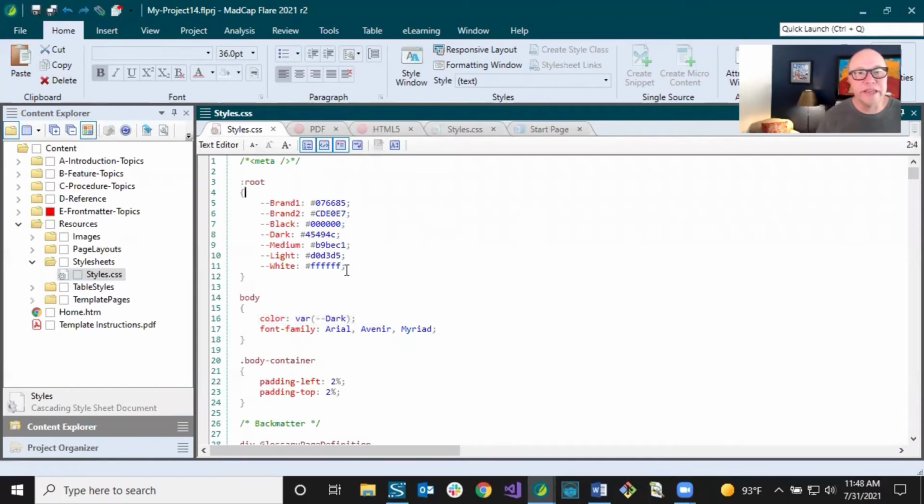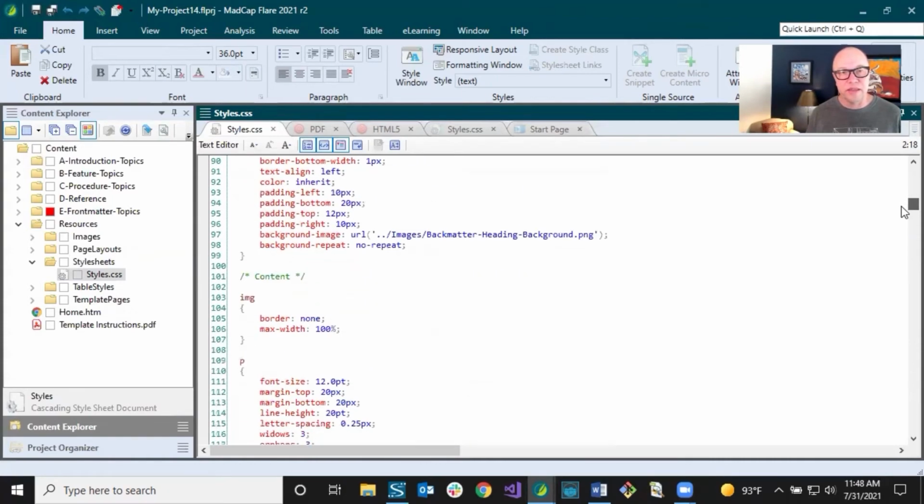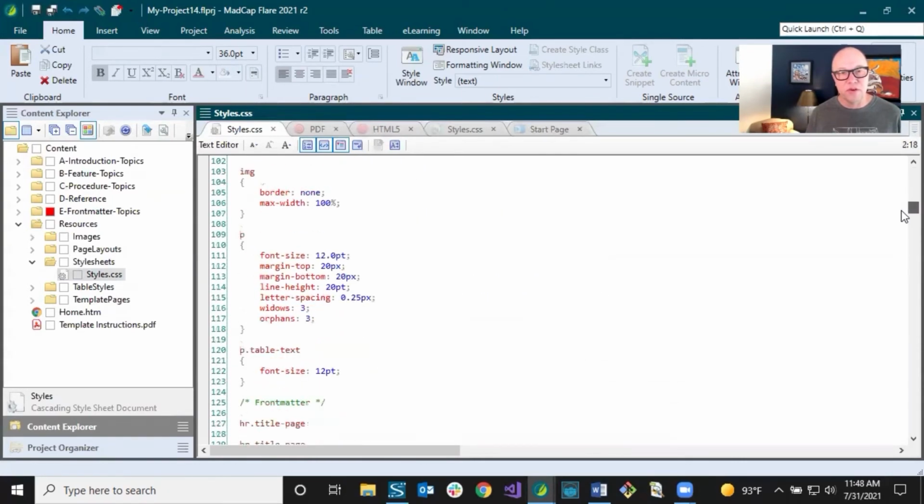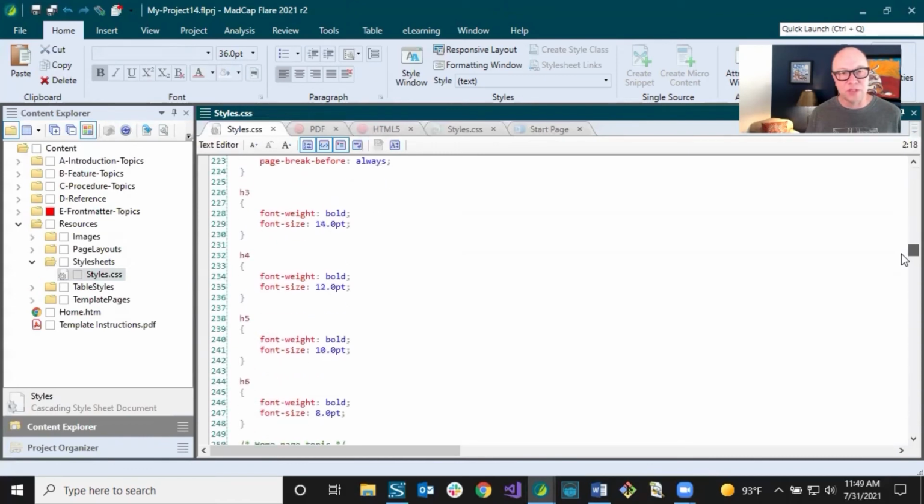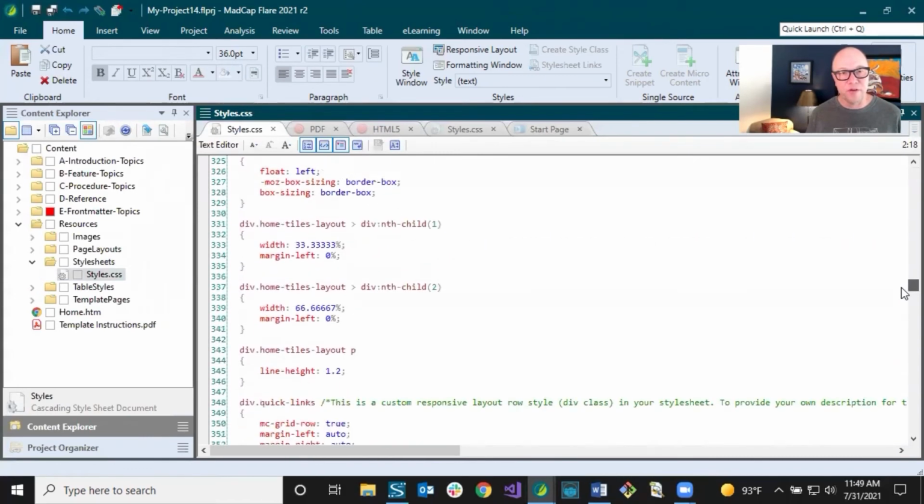So you can see all this stuff starts out in the default medium. All this is in the default medium, all the way down, and this is the way selectors are written, with the curly brackets. We've looked at that before. Then you get to the mediums, and the media queries are all in this style sheet as well, but you're going to go down for a while because the vast majority of the styles are in the default medium.